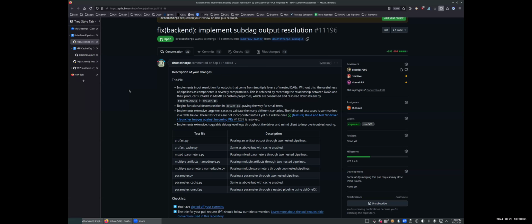And more importantly, in the get DAG executions function in the MLMD client, there's a number of scenarios where essentially collisions are not handled. The task names are not unique, and collisions are not handled by the function. It just returns an error. And there's a couple of different ways to get into that error scenario. So we worked around that with our recursive lookup approach instead of using that get DAG executions function. But we would prefer to use that function. It just requires making sure that collisions aren't happening.